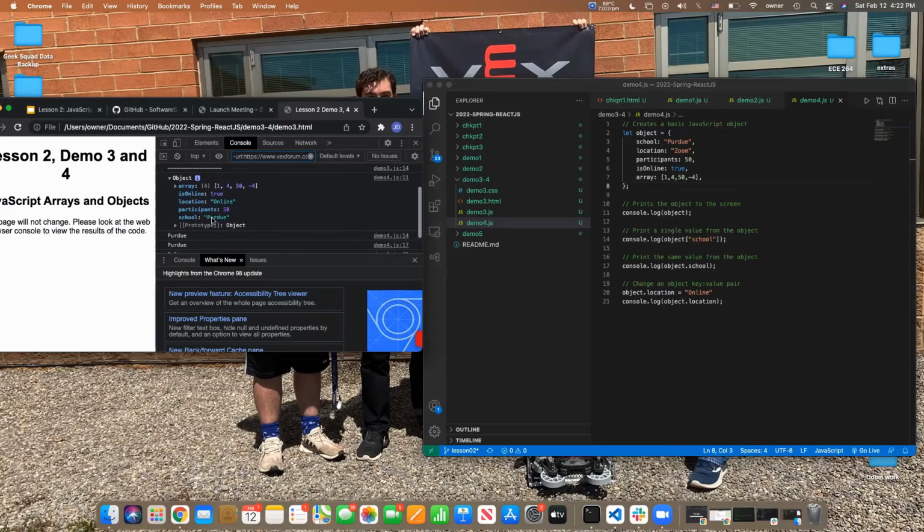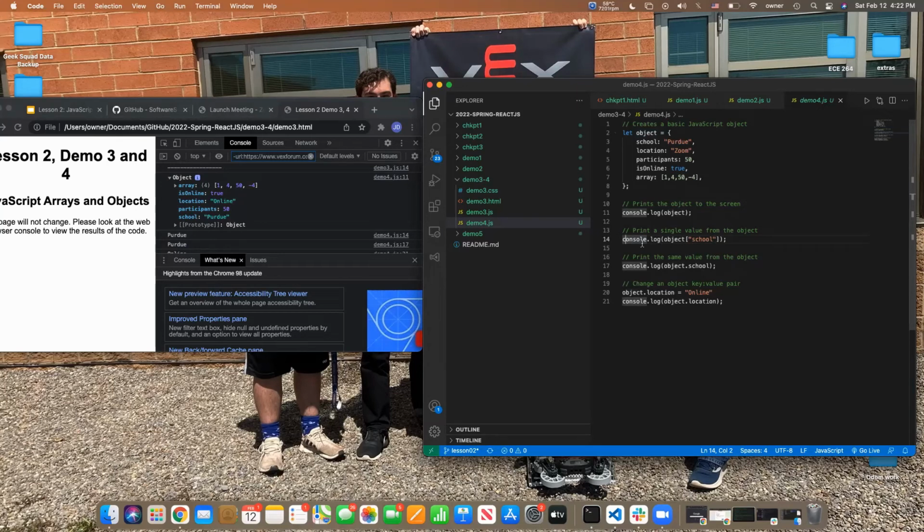A little out of order, I'm not sure why it did that. But anyway, if you print just the object itself, it's going to give you all the information about it. And then these values can be accessed either through dot syntax or brackets, which indicate like the index.